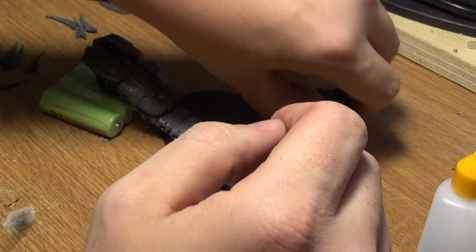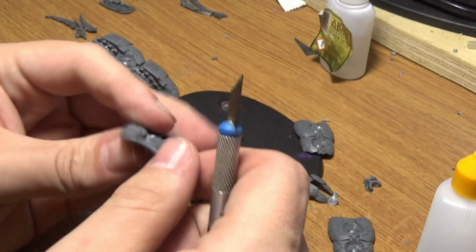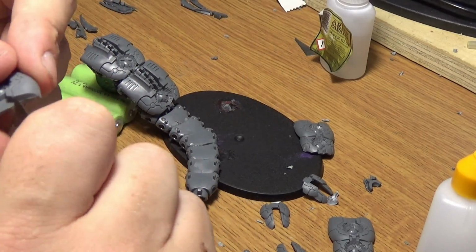And look at that. Now it looks nasty. Then I put this other piece in here that comes with the Wraith. So I cut off this piece here because that just stops getting the angle right. You can use a Dremel if you want. Just watch your fingers if you don't.